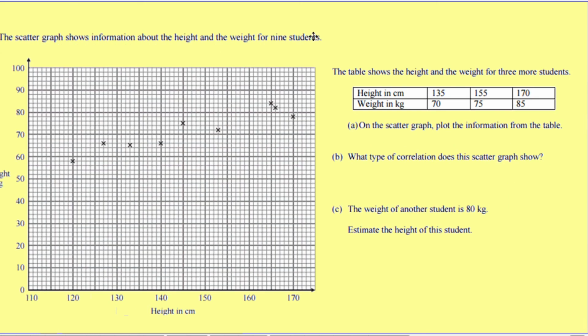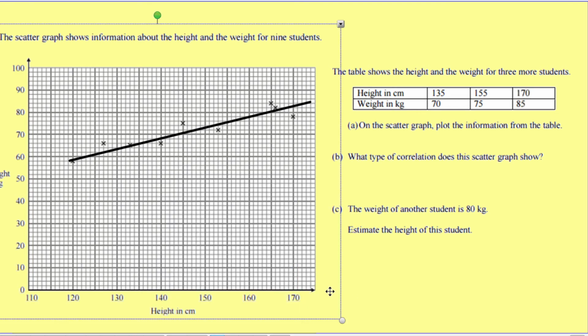Okay. Another example. So again, doesn't say anything about line of best fit in the question, but my first thing, just next to my first point, up to my last point, just sort of trying to get an equal amount on either side. And let me just change this into a solid line.